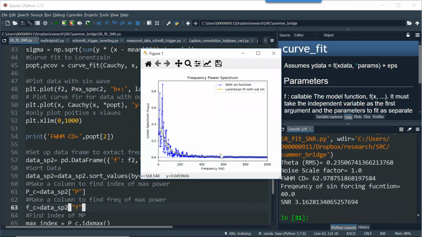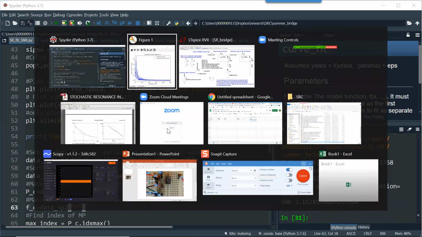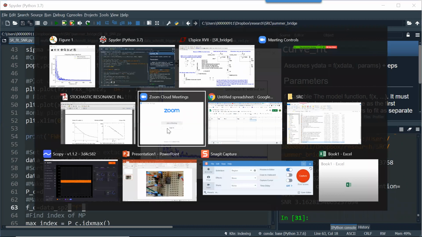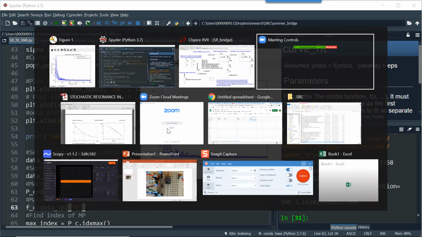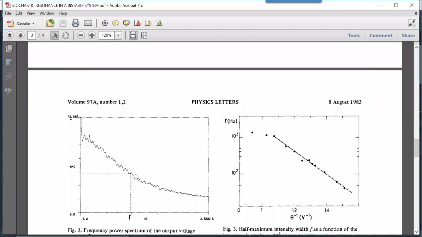All right, it is a curve fit of the blue data. And that blue data is this right here. And so it creates a Lorentzian fit and then finds this point, and that F is the full width half maximum.